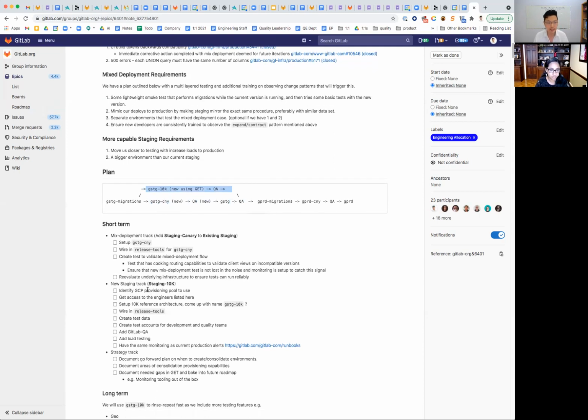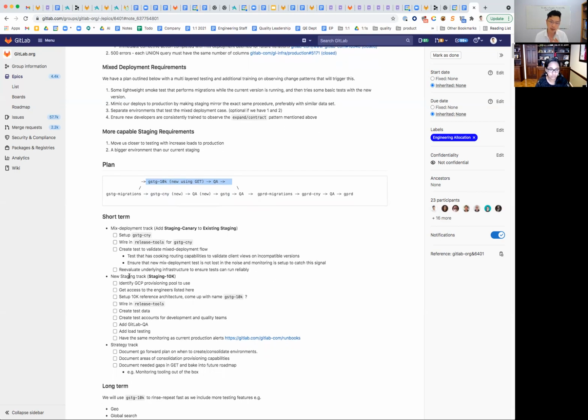We're going to set it up with Get. And so this is going to be the place where we rinse and repeat fast going forward. When I say rinse and repeat fast, it's because there's a lot of mystery behind setting up new environments at this point. There's monitoring, provisioning, wiring test data, wiring in release tools, configuring GitLab QA, adding load testing, and there's a lot of hardship in the startup process. I aim to remove all those mysterious curtains and prove to ourselves that we could rinse and repeat, setting up this environment fast and tearing it down fast. If we need more testing, more users, more test data, let's add it to the setup script, tear it down, set it up again. That's how we get to a place where we're really confident in setting up new testing environments fast.